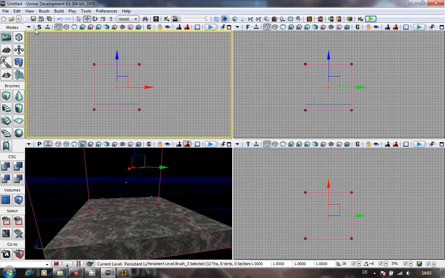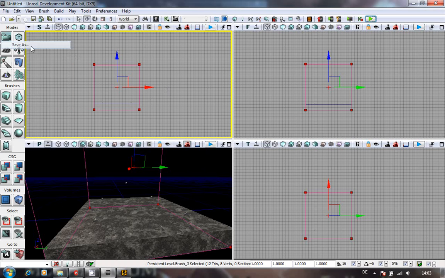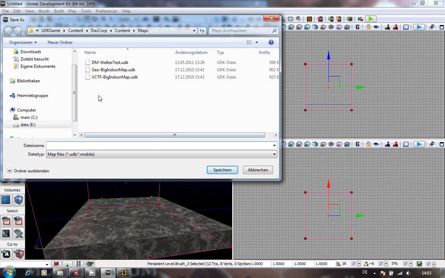What haven't we done yet? We haven't saved it. So what we're going to do is save as. Now here are the maps that I've worked on earlier. We don't want to deal with any of these. Now what do we want? Well, we're going to call it Dav, no, big letters, capitals, yes, I know, I am semi-educated, and hyphen.